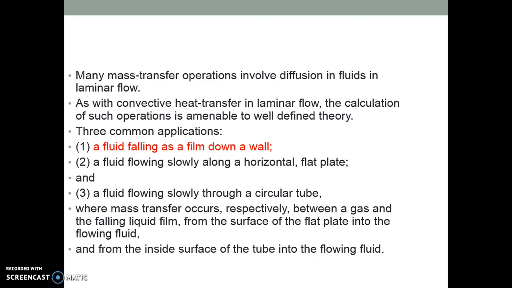There are three common applications in mass transfer operations involving diffusion in fluid. First, a fluid falling as a film down a wall. The second one is a fluid flowing slowly along a horizontal flat plate. And the third one is a fluid flowing slowly through a circular tube. In all of these applications, the mass transfer will occur respectively between a gas and a falling liquid film, from the surface of the flat plate into the flowing fluid, and also from the inside surface of the tube into the flowing fluid.